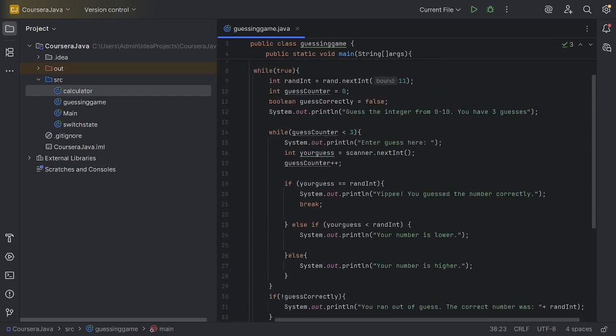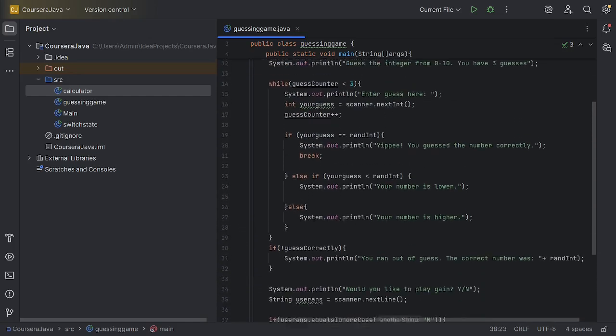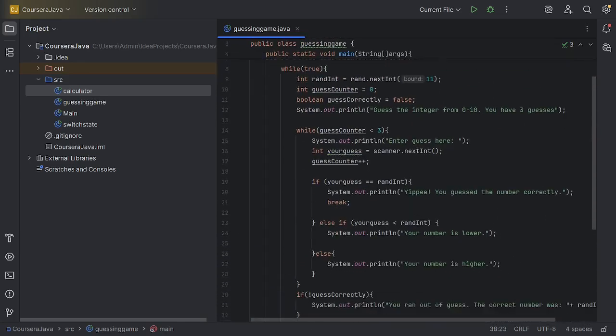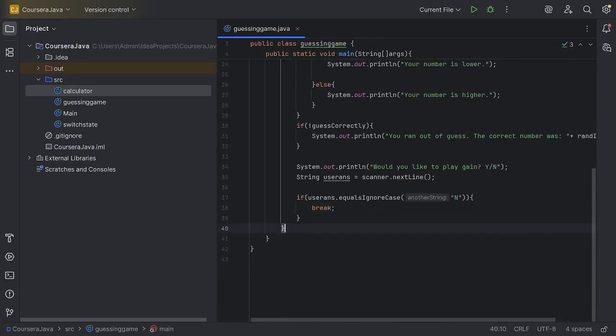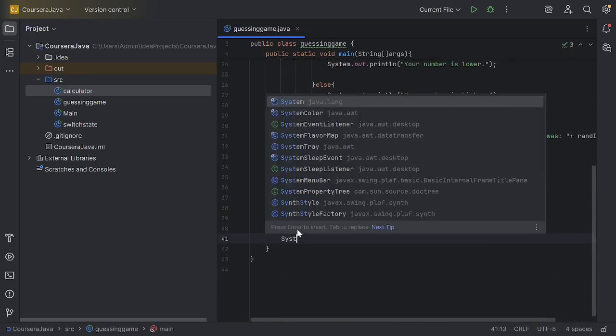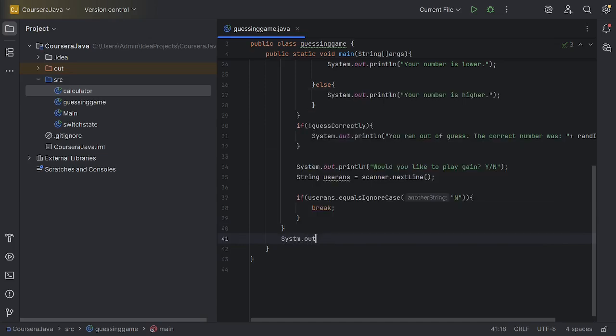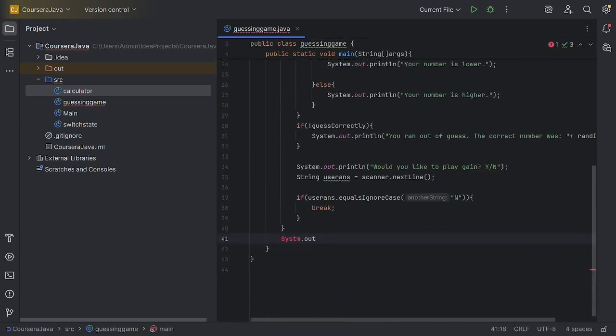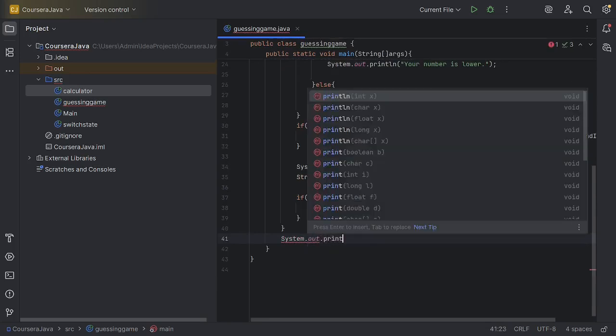Okay, so when it ends the loop, I'm going to put a little something that says the program ended. I hope I'm putting this right. Yes, I am. I spelled System wrong again.